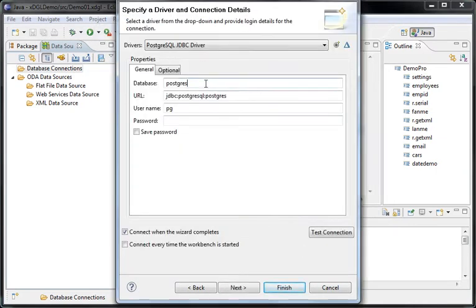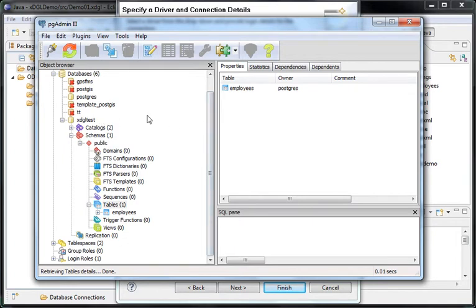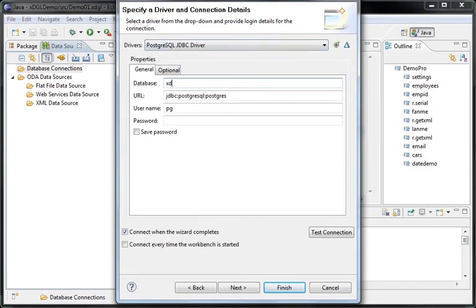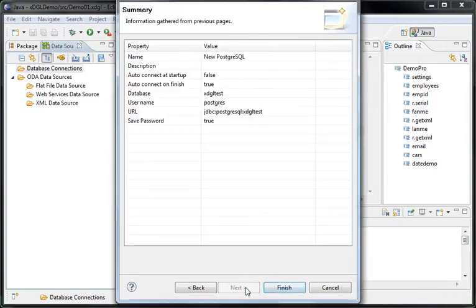I'll say OK. So the name of the database is, let me just see, the name of the database is xDGL test. So I'm going to give it xDGL test, and here also the driver protocol JDBC, and then PostgreSQL the driver, and then the database is going to be xDGL test. And the username, when you install the Postgre, you should have a username and password to be an admin over all the databases. Save my password, yes, test connection, and ping success, then next and finish.